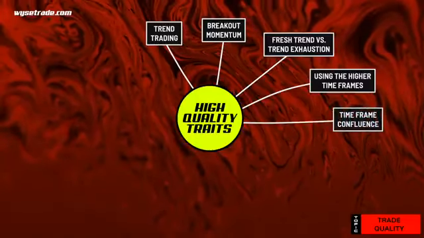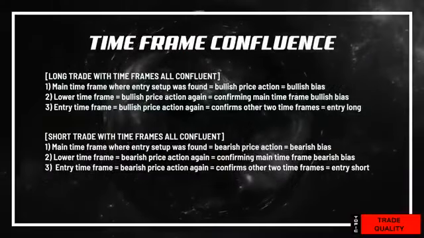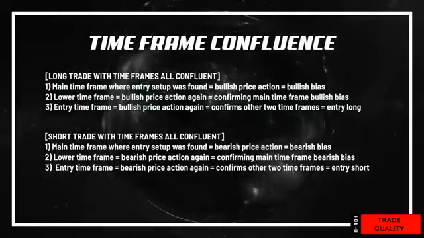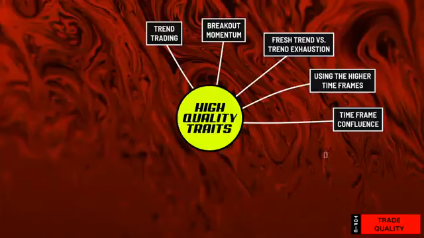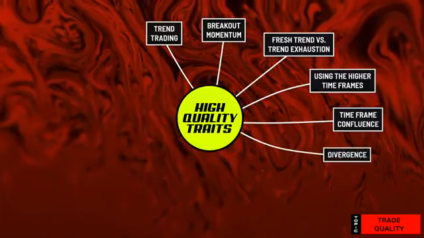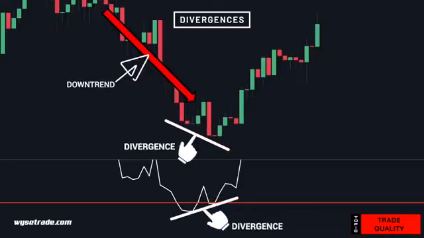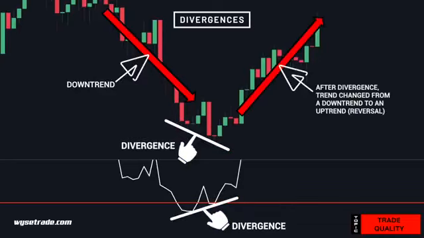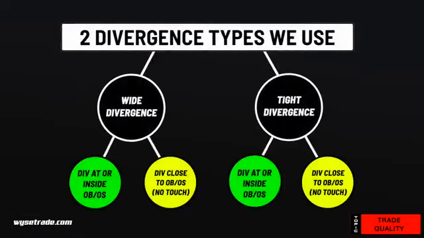Next, multi-timeframe usage and timeframe confluence. Do you have timeframe confluence, meaning using multiple timeframes that give you the same directional bias? We'll cover this in an upcoming video. Next, divergence. Remember in our previous video, divergences can be very effective in gauging possible reversals of price and reversals of the trend. So here's a chart we showed you in our last video, showing the different qualities and types of divergences we look for. Again, reference our last video on RSI where we covered divergences in depth.